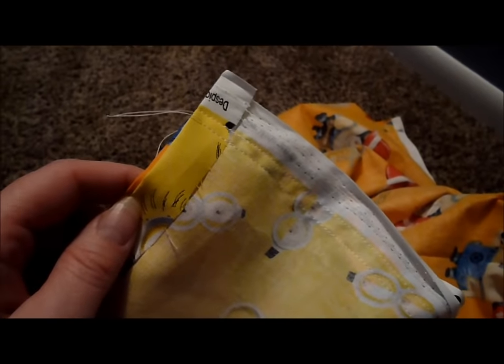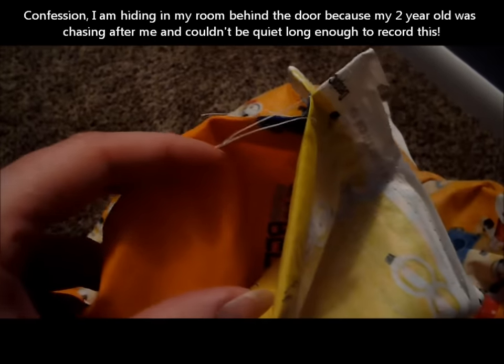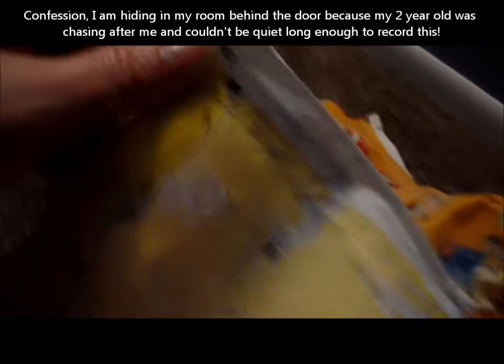Okay, so I just got done sewing my 3 sides. I did the folding thing at the top, so we'll have a nice clean edge. And I stitched the 3 sides, and I did 1 round around the 3 sides, and then I came back and did another round of stitching on the 3 sides, so everything will be secure.